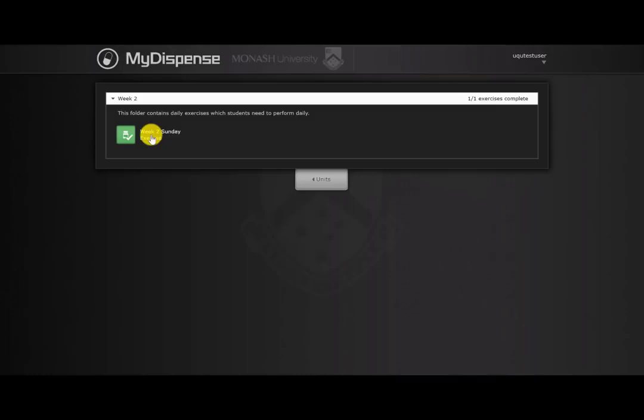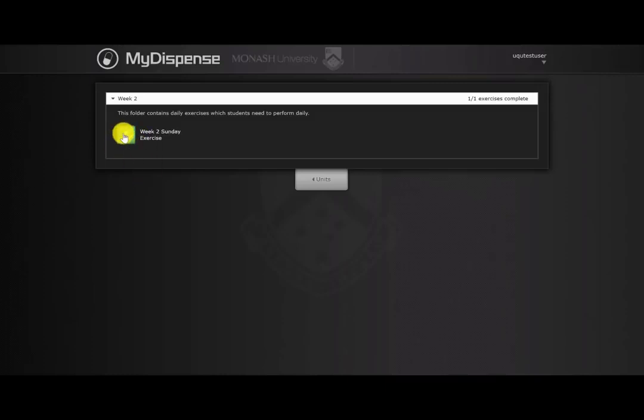That's what the orange color would mean. But green color means, as I said before, that you have completed it and you have submitted your answers. Now the most important thing when you have submitted the prescription exercise and it has turned into green is to have the feedback to know you have done the right things or not.